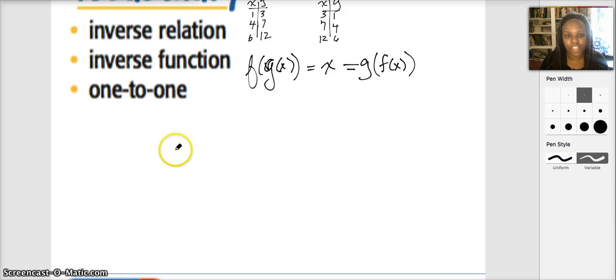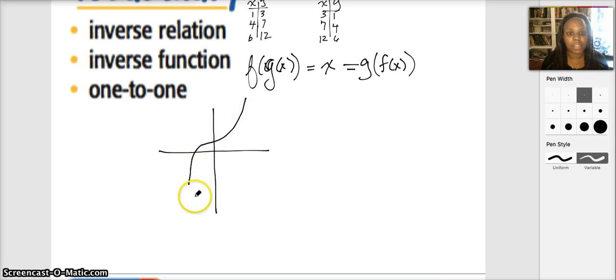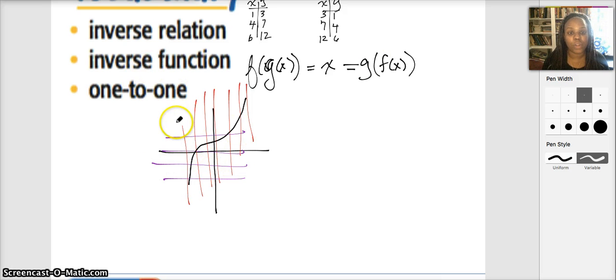One-to-one functions are functions such that, let's do what they look like first. They might look something like this. For every x value, there's exactly one y value, and for every y value, there's exactly one x value. So instead of the function just passing the vertical line test, which we know defines it as a function, it also passes the horizontal line test, meaning every horizontal line that you draw over the graph only hits the graph one time. So that tells me that not only for each x value there's one y value, but for each y value there's one x value.